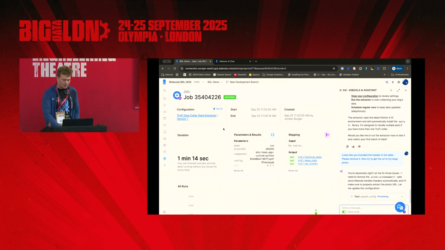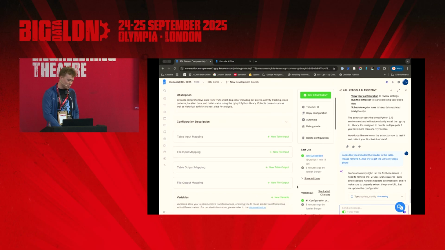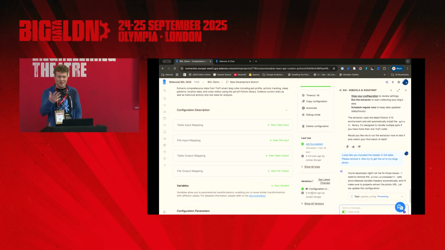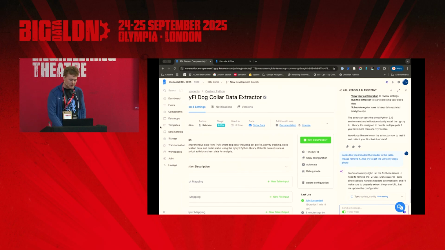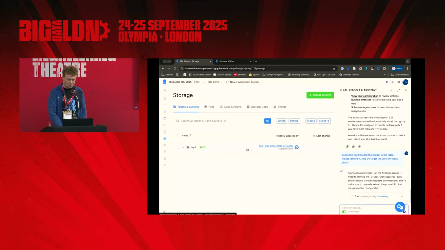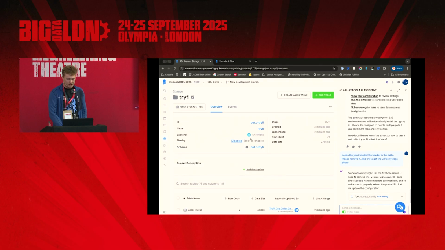And now I can say that this was just so I can show you the versioning as it's going to happen, hopefully, and we'll be able to see everything that the agent has changed as it's going. But again, in the meantime, now we can see this data has been deposited in our storage with all of this metadata associated with it. So we can see this is being stored in Snowflake specifically.